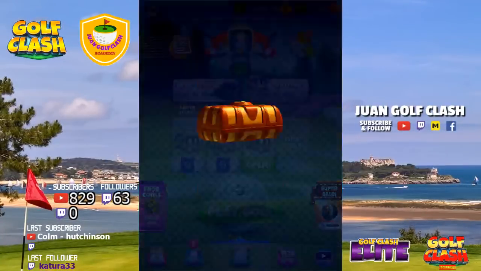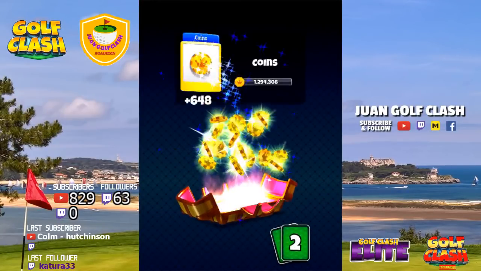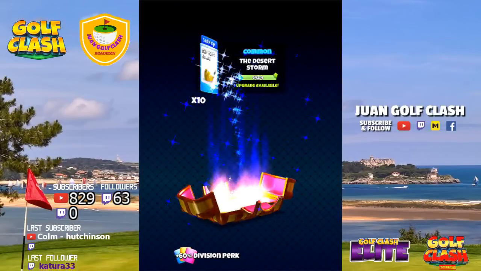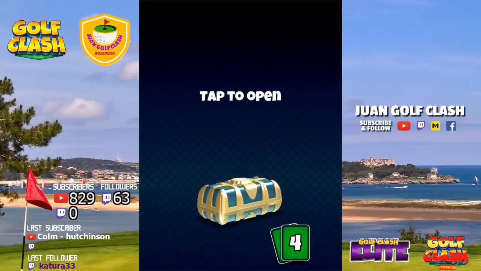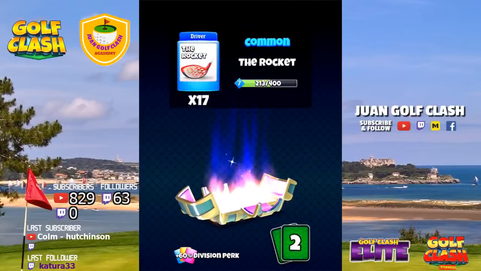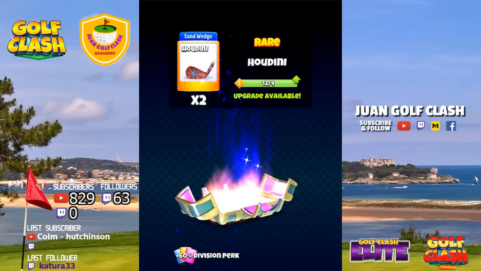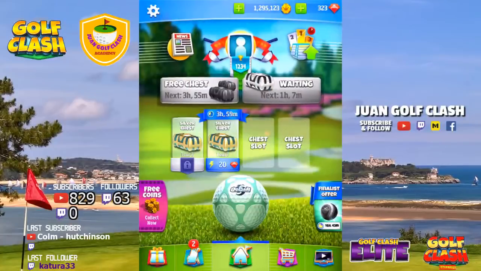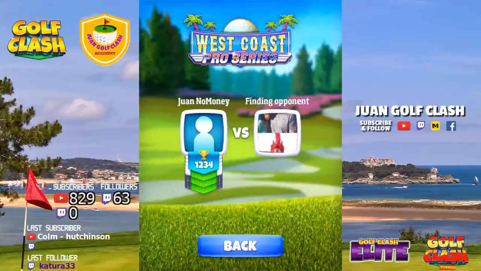And let's open this chest. We are very close to the next level in the Goliath and also in the Guardian. Too many sandwich cards when opening the chest. So we get machetes and Houdinis. Not very useful. So let's go for the next one.